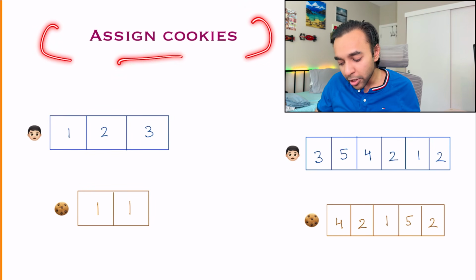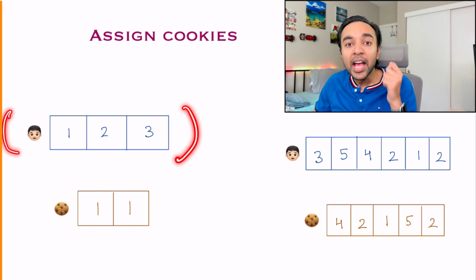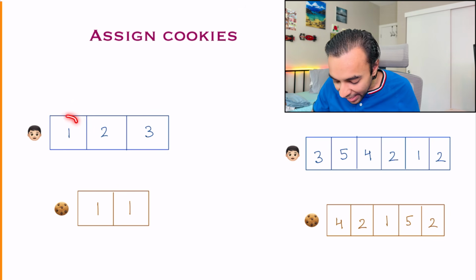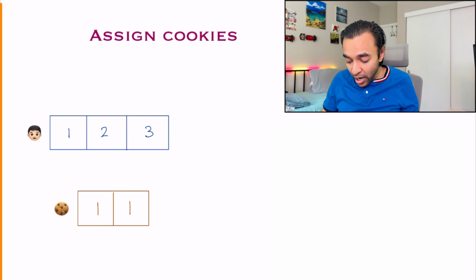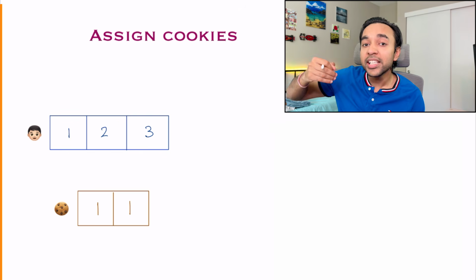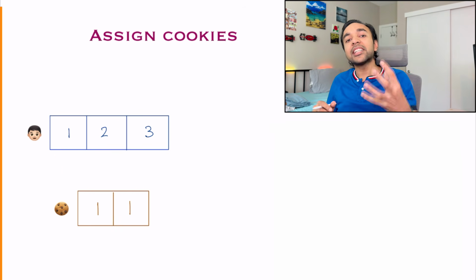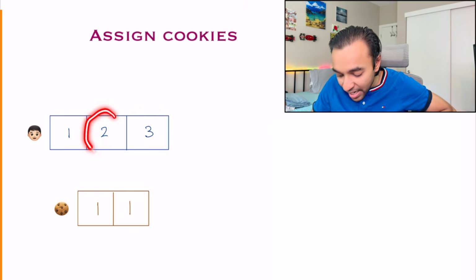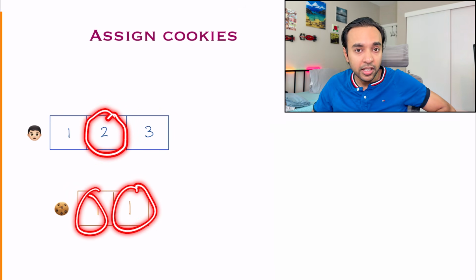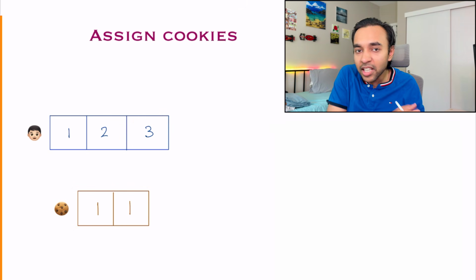How about some coding problems? For example, let us take a look at this particular problem, assign cookies. The problem is very, very simple. There are some children available and they are hungry. So child 1 has a hunger criteria of 1, child 2 has 2, and child 3 has 3. And you have cookies available. Now each cookie is a different size. It simply means that if the cookie size is 1, then you can satisfy one of the children whose appetite is also 1. Similarly, if this child has an appetite of 2, they will need a cookie of size 2. And a child of appetite 3 won't be satisfied with the cookies that you have available.